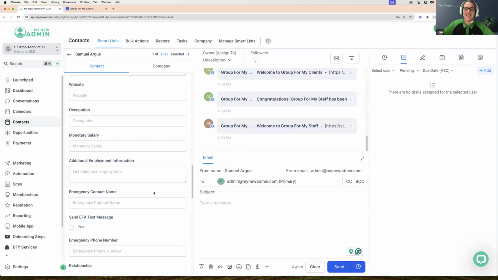So I know there's a lot here. Don't get me wrong, it is the all-in-one software. Don't feel like if you sign up, you have to use everything all at once. Just using 1 or 2 features, you'll save money straight away. And if you ever have need for other features, you don't have to go purchase a bunch of other softwares or subscriptions. You've got it all in the one place.